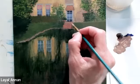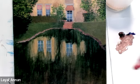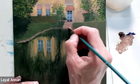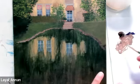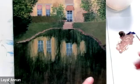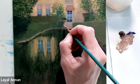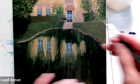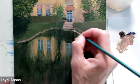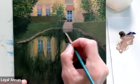I'm using the same colors, burnt umber, ultramarine violet, and a bit of titanium buff. Okay, so I'm going to take a bit of titanium buff and just highlight a bit. Just a tiny bit of glazing my color right now and reflection in the water. Those steps, not much, just a couple.